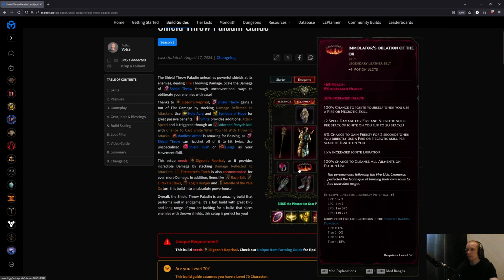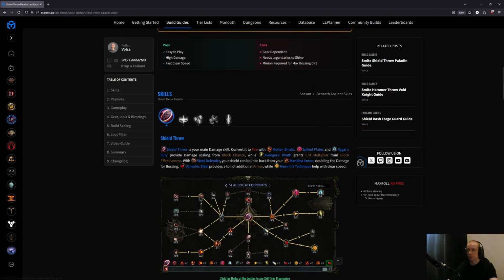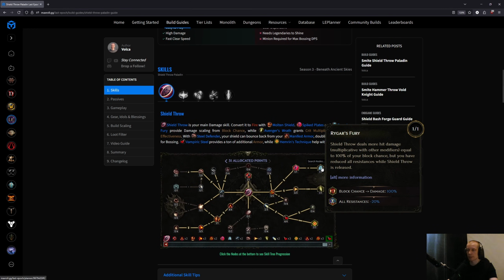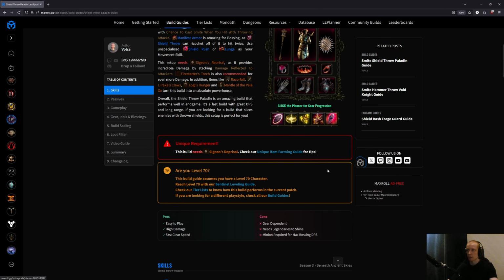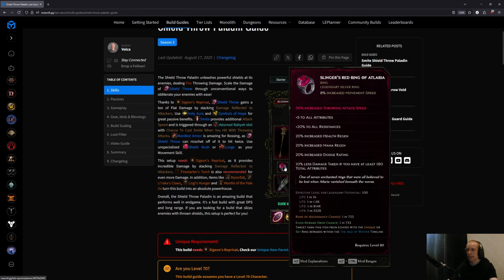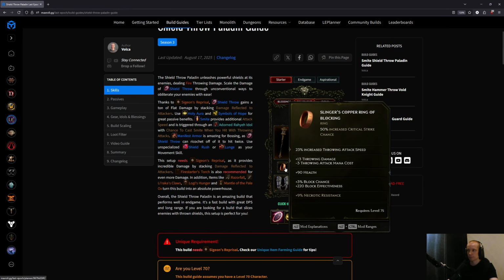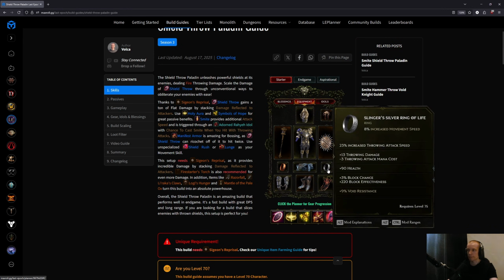And other than that, getting 1 red ring for the +20 all res pretty much. So basically shield throw reduces your resistances by 20%, so the ring basically counters the res. Of course you don't need this, but it's a very nice, very efficient way to cap your res. You can also cap your res with a res on a ring, or use an exalted ring here for example, so that's completely fine. There's normal rings here on the starting planner.